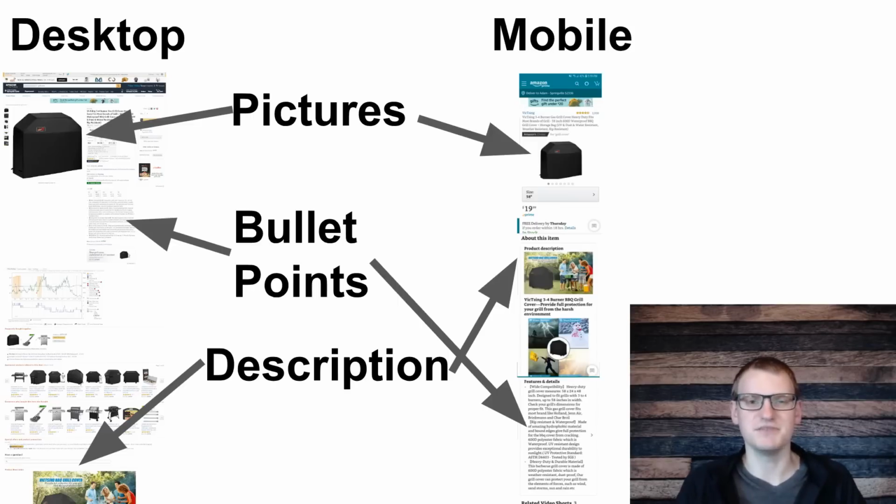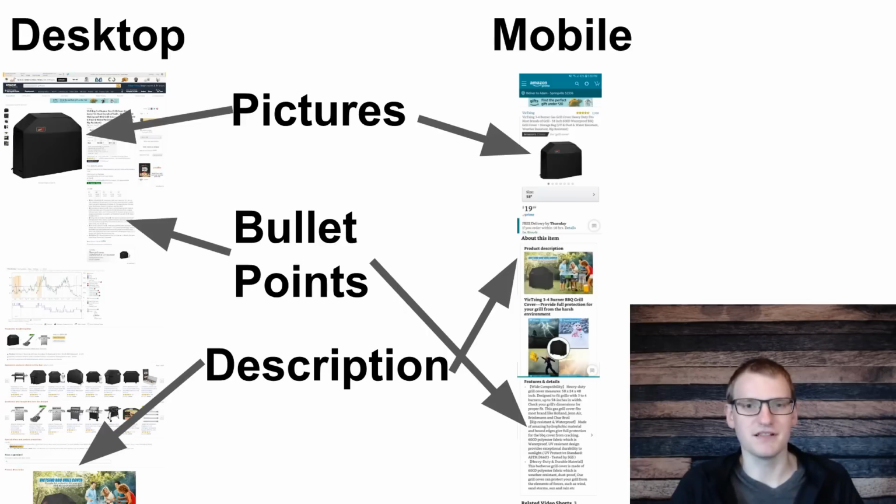What people actually see, because Amazon rearranges the way people see listings on the mobile devices versus the desktop. You can see here that pictures are the very first thing for both listings, okay? But on a desktop computer, the very next thing is the bullet points for your product. But on a mobile phone, the bullet points are actually the very last thing, period, that people see, right before the reviews and the questions you've answered.